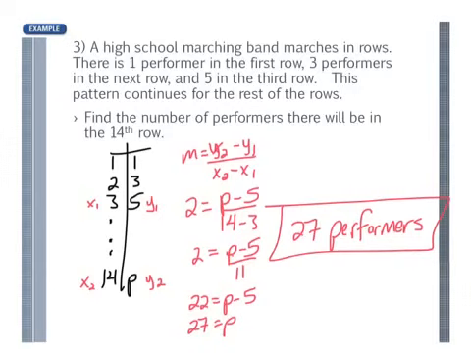Yes, there is another way that you could have done this problem. Obviously, like a kindergartner, you could write down the 4th row and how many people, and the 5th row and how many people, until eventually you get to the 14th row and you can see there are 27 people. But this technique that I did is a bit more sophisticated. There is another way to think about it logically, that some students would sort of do what I did algebraically, but they would just figure it out in their head, and that's perfectly fine as well. The kindergartner technique would not work very well if you were trying to get to, say, the 214th row, because that would just take too long.